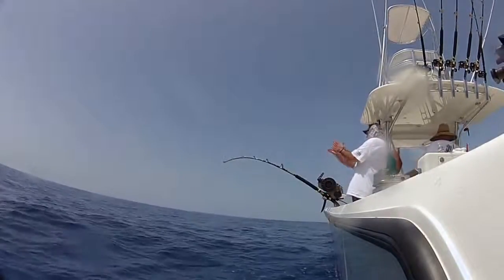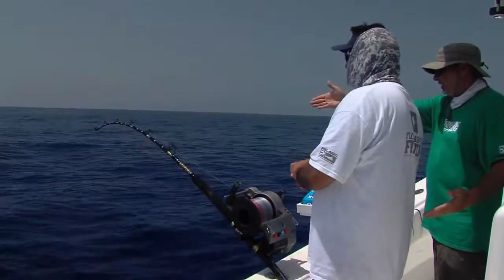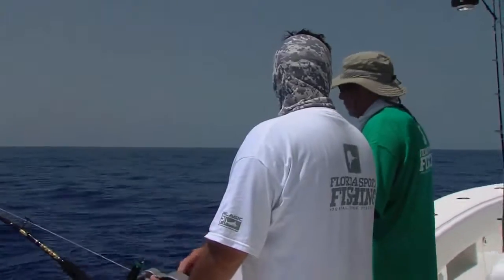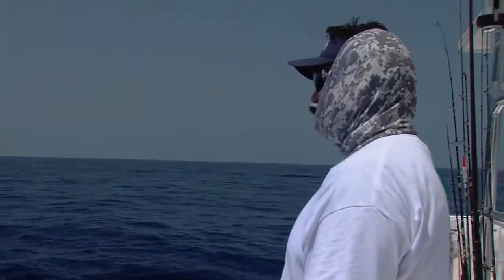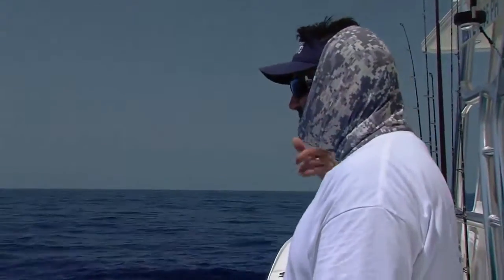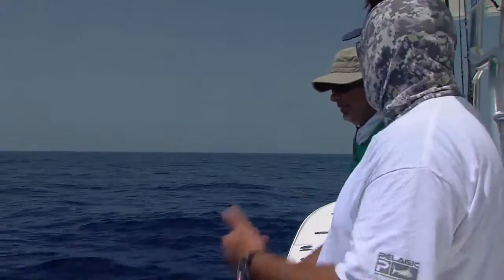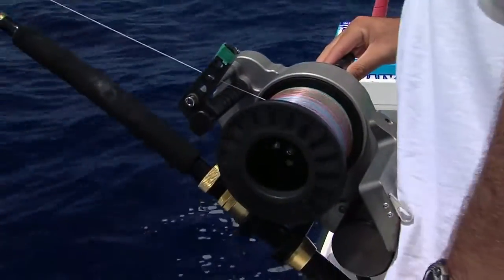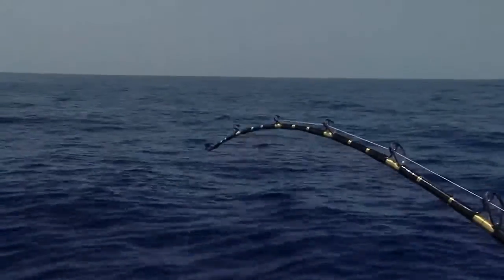You're bringing up an awesome fish from the bottom. Look at that whack tip. Look at that. You gotta work the drag too. You gotta work the drag, dude. You don't know how big it is. That's right. Don't put too much drag on them. If you put too much drag on them, you know what may happen. You pull the hooks on them. Big hole in the mouth. Well, that snapper we brought up had a pretty big hole on it. Yep. He's digging. Yeah, he's digging good.